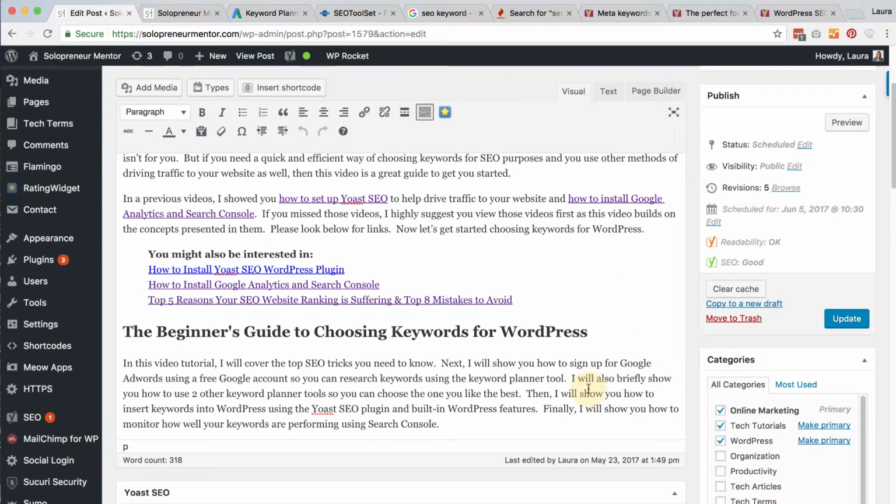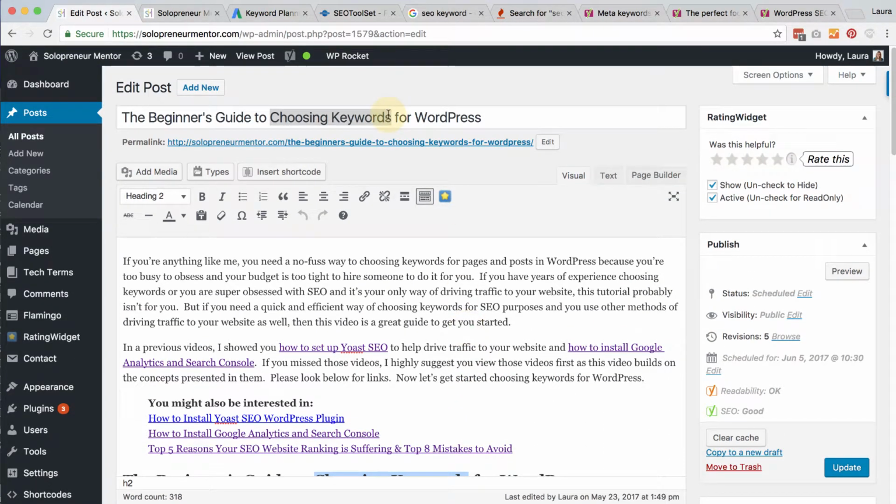Now the other thing you want to do is make sure you use them within a title heading. So I'm using a heading 2 here with this as well. So the default for most WordPress templates is that this title will be your first heading, and a post or page should only have 1 heading per page. Now that is up to the theme that you've chosen to decide how that's done. So you really definitely want to make sure your focus keyword is in here.